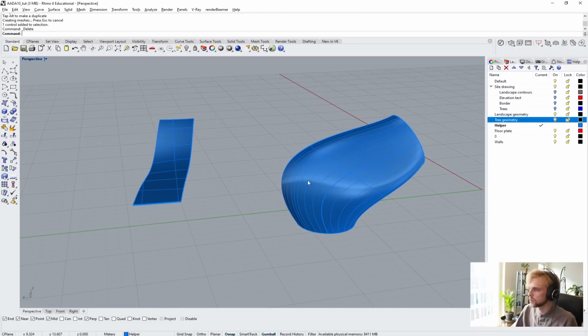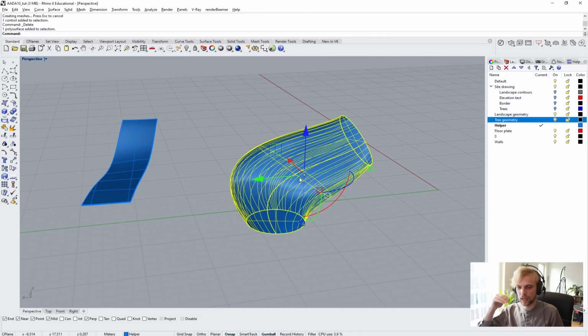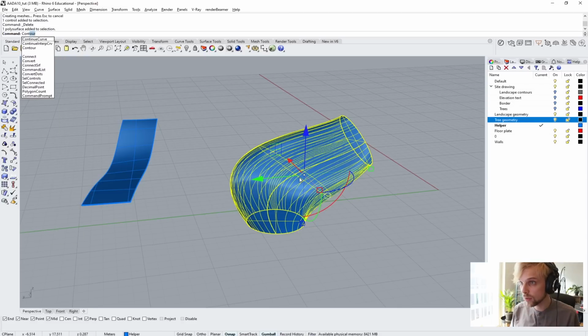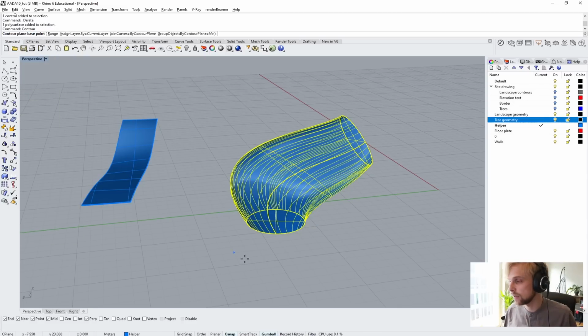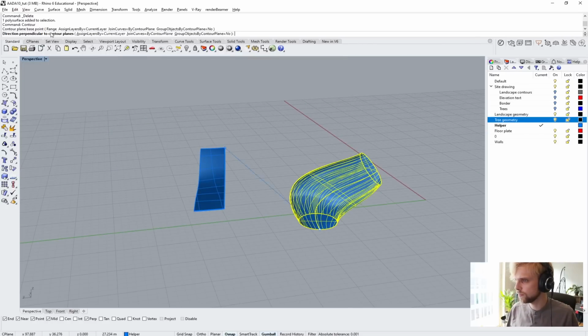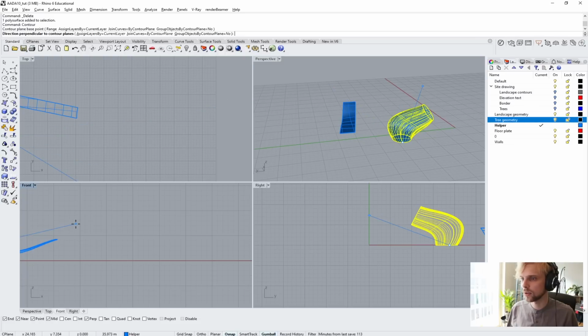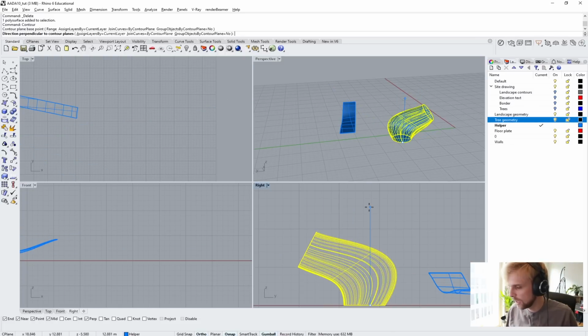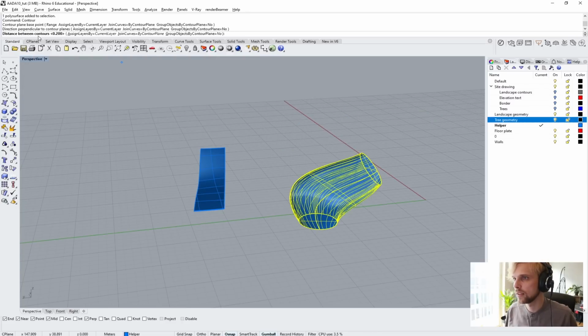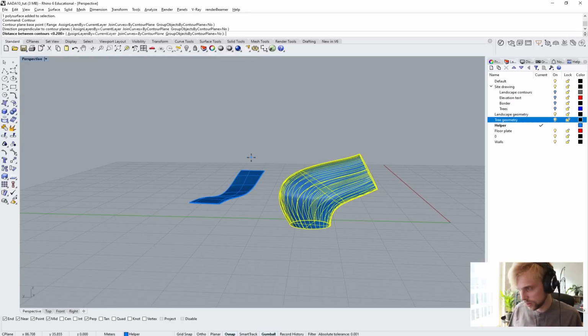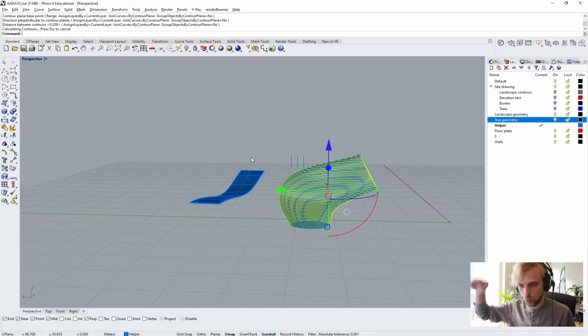Anyway, we have some sort of a form, right? And we want to have at the fixed step, we want to have lines through it. A tool that does that, or not lines, cuts through it. A tool that does that is called contour. Contour asks us for base plane, so I'll just say we start from the bottom. Asks us for direction of the contour, so for that I will go to the right view, for instance, and I'll say, perfectly up. And asks us for distance between contours. So in this case, it's 20 centimeters. Sure, 20 is fine.